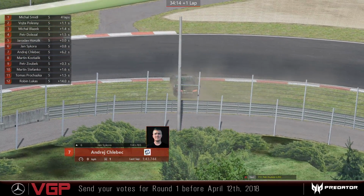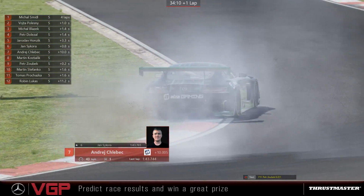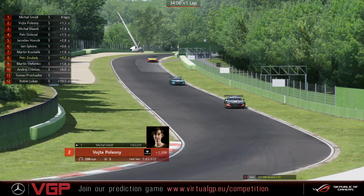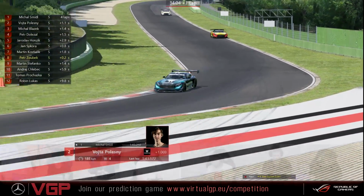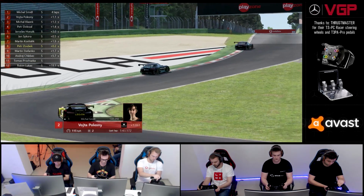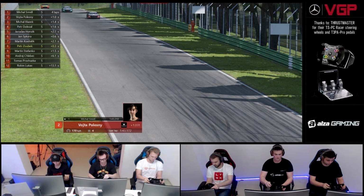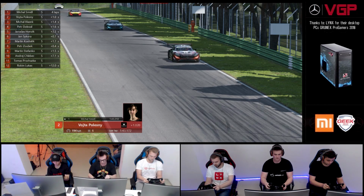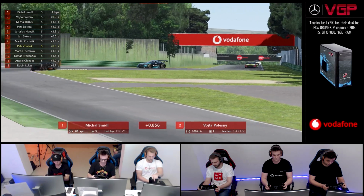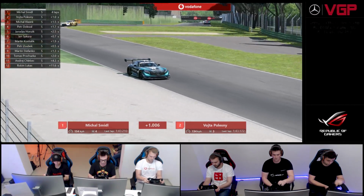Yeah, Hlebec, with that little tap on the car ahead of him, that's put him into a spin, and now he seems to be, oh yeah, there's a lot of power coming from that V8 engine there, Andre, so he has some trouble putting the power down on the road, and that's going to drop him way down into P10. So Štefanko back up to P9, which is again where he started. You can actually see the reigning champion at the bottom right-hand corner of your screen, and he is currently trying to push Zubek for that P8 position. So we'll see what he can do.